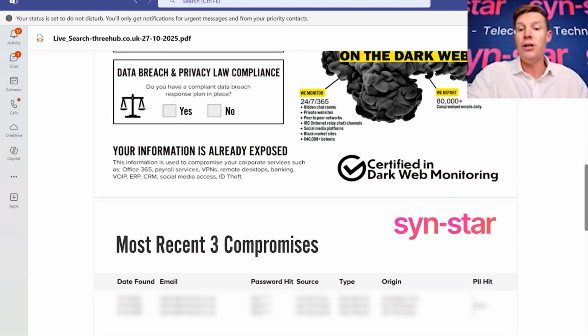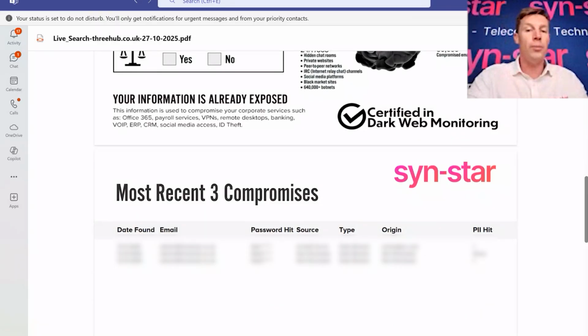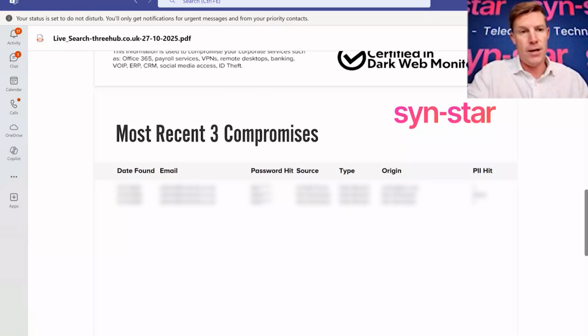So if you don't want me to go through your scan, you can always put it in the chat and just put, please don't go through, and we'll sort out a scan and email it to you separately. Also, you've got my details from earlier. So if someone's watching this not in real time, you can still email me, and I'll honour it and send you a free dark web scan.